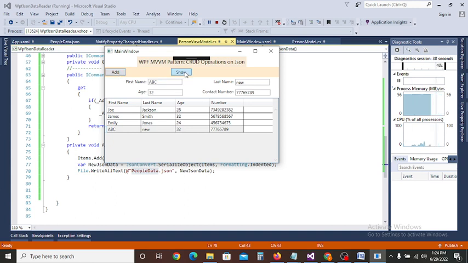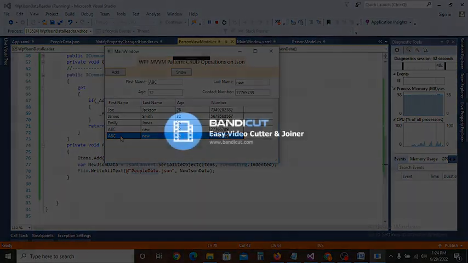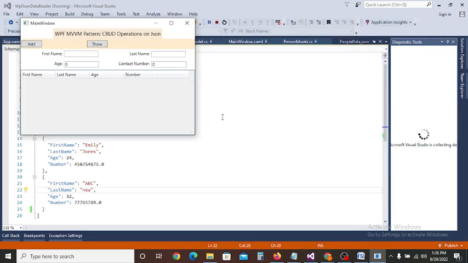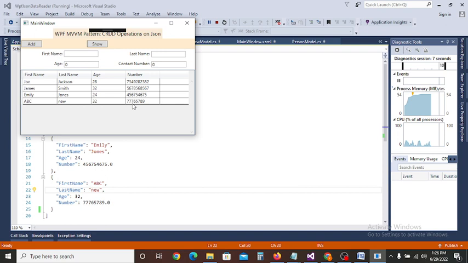After adding, click on the show button. See here. Okay, this is your JSON file, and here the last entry is ABC new. Now suppose we run this. See, show data. So this is your last entry, ABC new 32777.